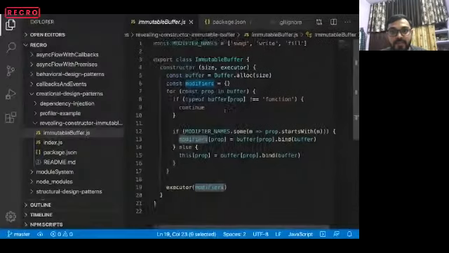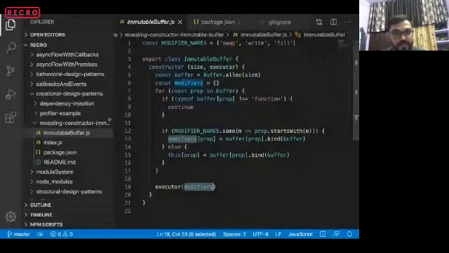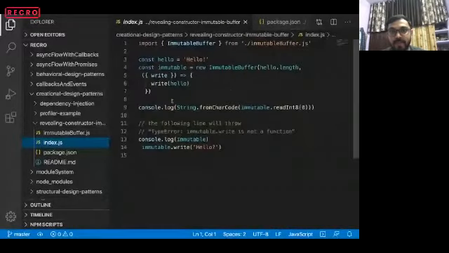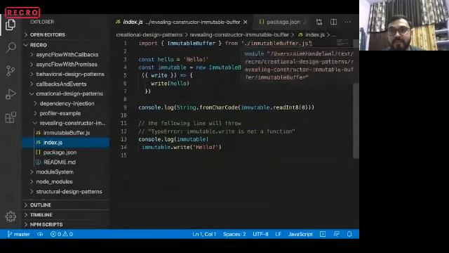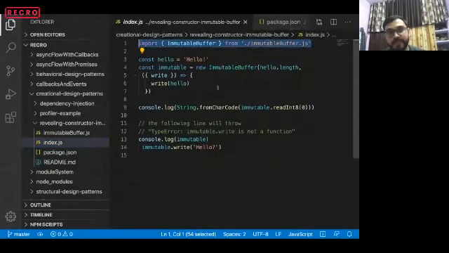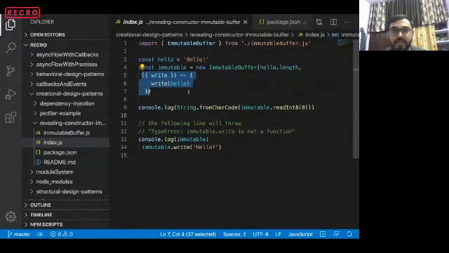Now, let's look at the index.js file so it will be easy to understand. We are getting this immutable buffer from somewhere, and then we call this immutable buffer and pass the length of the string hello world, and we pass the property, that is, write console.log. We just have a write function here, and it will try to write it. Let's see how we have implemented this write function.